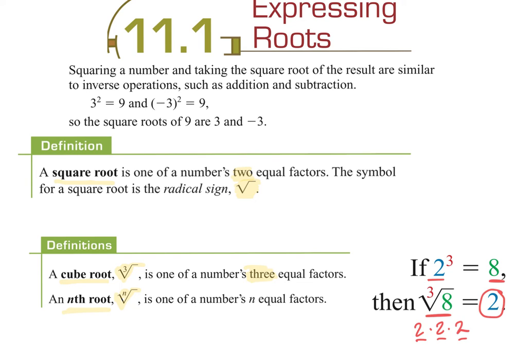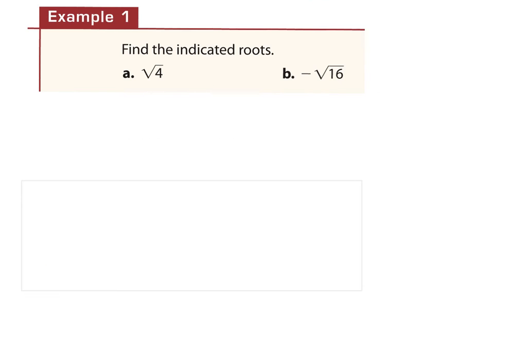Basically, we're going to use our prime factorization to do it. We're going to go back to the factor tree that some of you saw and some of you have not seen, but we've now done it in here. And we are going to be looking for roots based on the number that it gives us. So let's look at these first 2 examples. Find the indicated roots. If there is no index, it is understood that it is the square root.